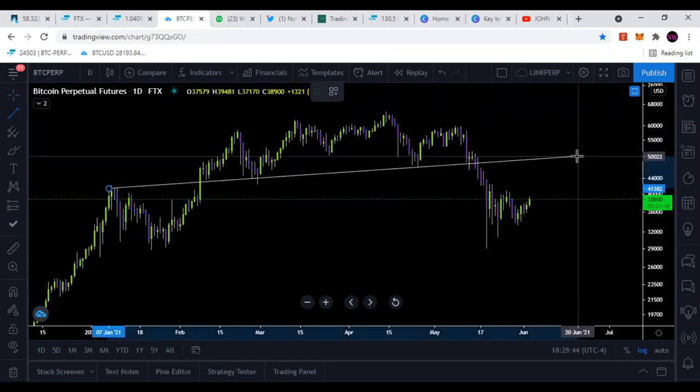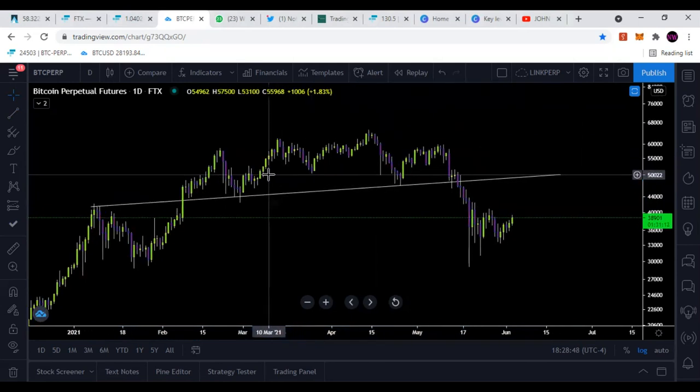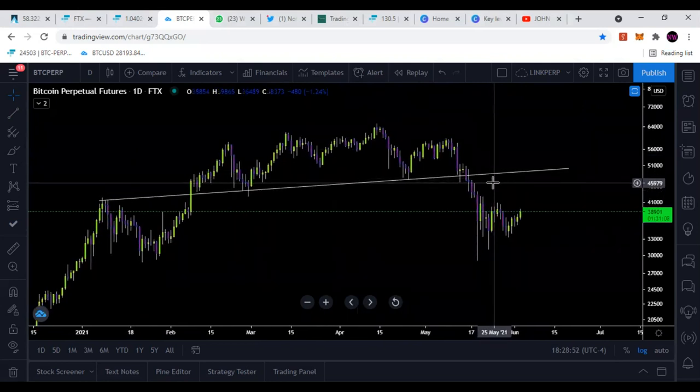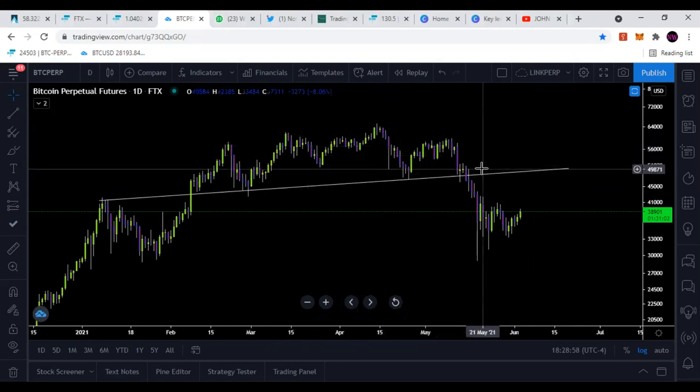As you can see, we had this complex head and shoulder around here, this complex head and shoulder before price dropped, which I talked about as well. If you have not watched this video where we had this complex head and shoulder, please go back and check the link up here, and you would see the video for you to watch this.